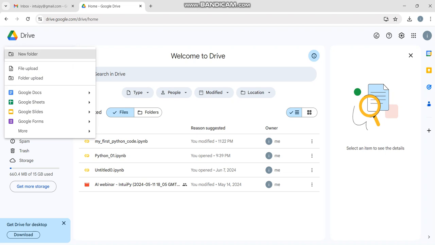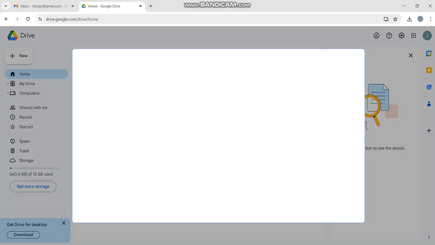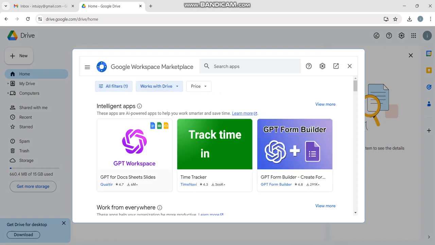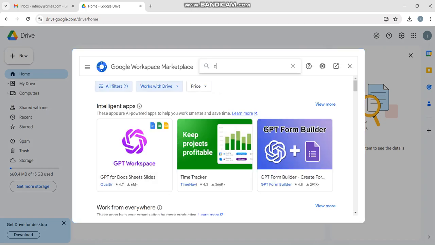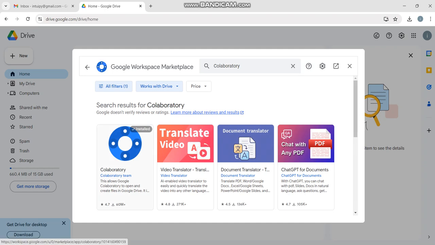Click on more, and if you do not find Google Colaboratory, you can search for it, and there you go. You can see I have installed that. You should also install yours.